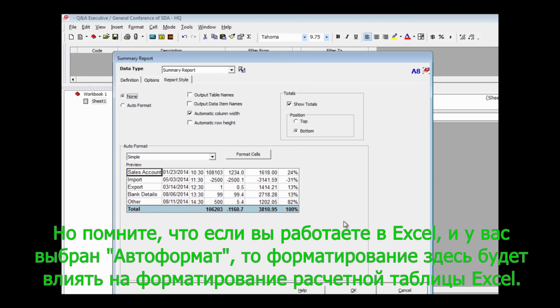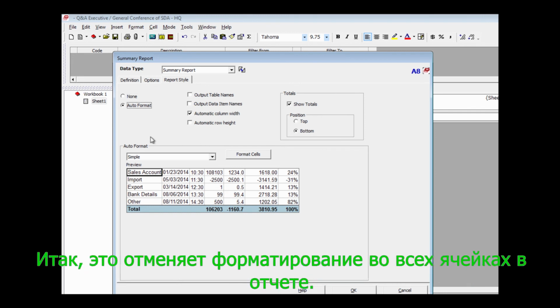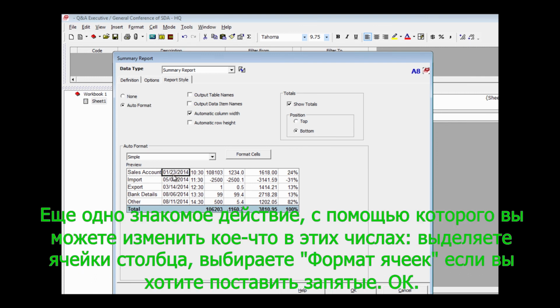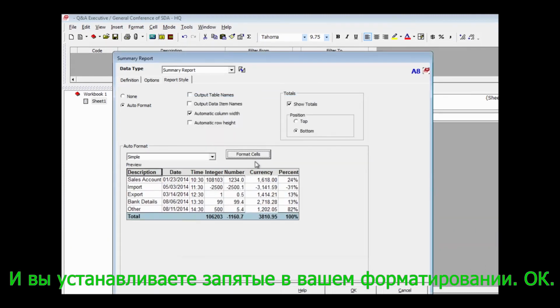But remember, if you're over in Excel and you have this auto format chosen, the formatting here is going to control the formatting of your Excel spreadsheet, not the formatting in the Excel spreadsheet itself. So this overrides the formatting of all the cells in the report. And you can change this, and one thing that's very common to change is this number value here. So you select that, format the cells there, and you want to have commas. You see, and so you've got the commas set for that formatting.